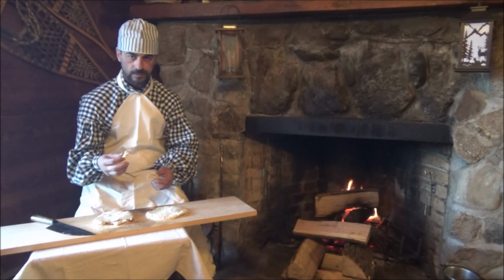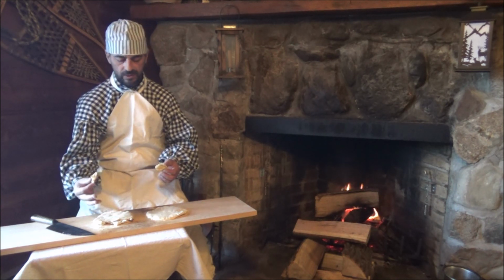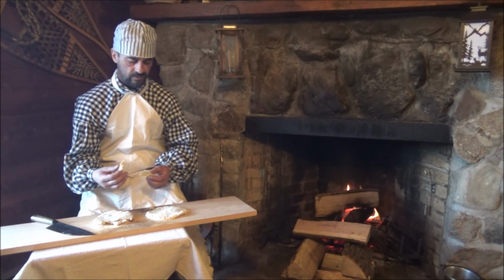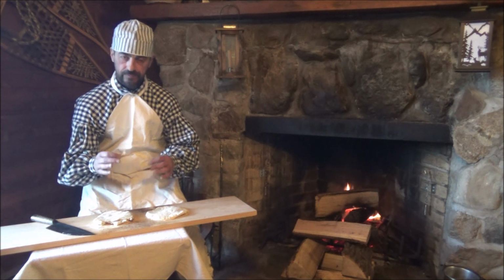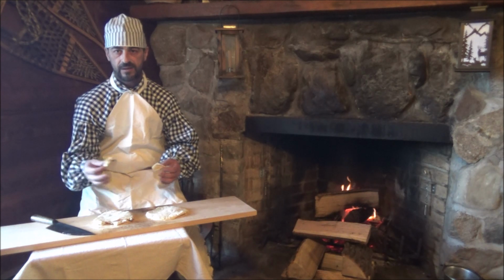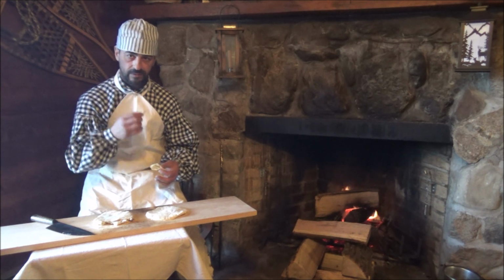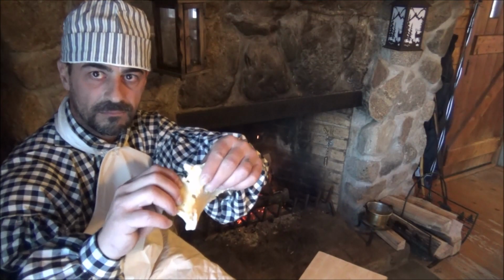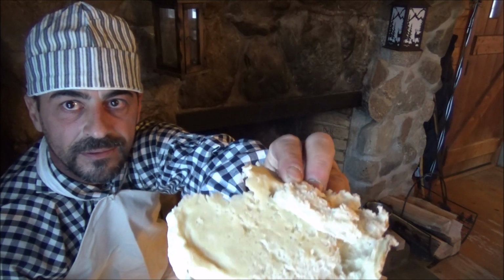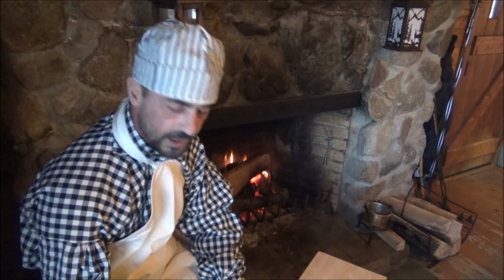Again, my favorite way to do it is actually in a skillet with some oil. You don't even need any leavening agent. Really more of a flatbread. But you get that bit of oil on it and you just add a little salt at the end. And again, after that, some sort of baked beans. I like maple beans. And you just scoop the beans up with the bread. Still steaming. I don't know if you can see that or not, but I sure can.